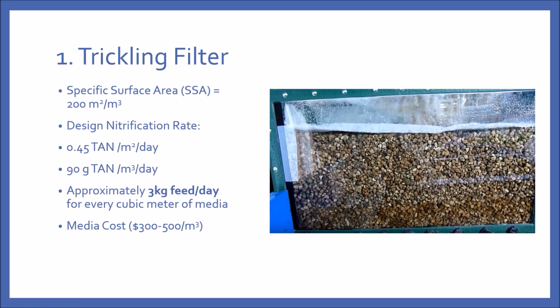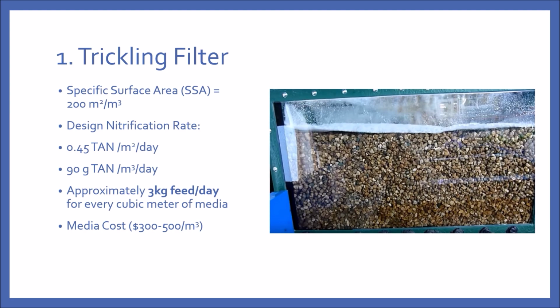So what are the typical nitrification rates for this trickling filter? A good way is to estimate your total ammonia nitrogen given the formula earlier. I know that some formulas might be quite daunting to some of us. Therefore, we have benchmarked the performance for each cubic meter of media. As you can see, for every cubic meter of trickling filter that you use, which can be made out of simply rocks or pebbles, the nitrification rate can process up to 3 kilos of feed per day. So, the media cost is not that expensive as well because they are just rocks.